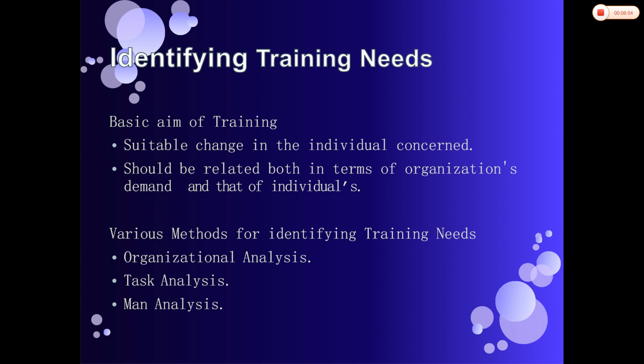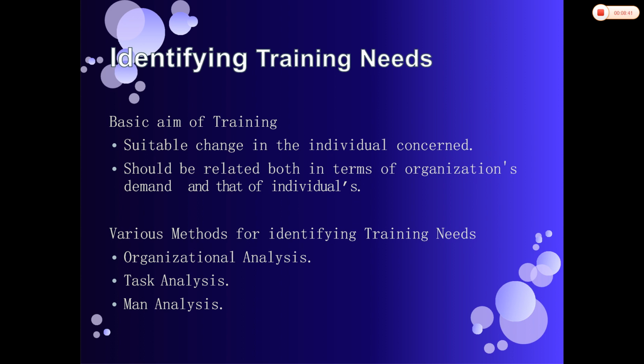The basic aim or basic objective of training is suitable change in the individual concerned. Suitable change in the individual concerned means that for whatever the new things, the dynamism or the environmental conditions, you identify through training whether the individual employee has the adaptability, whether he has a dynamic approach in accepting the challenges. And it should be related both to organizational demand and to that of the individual. Training should be given not only from the individual employee's point of view, but from the organizational point of view.